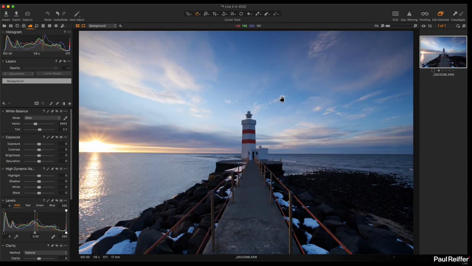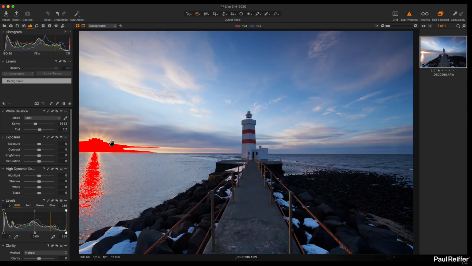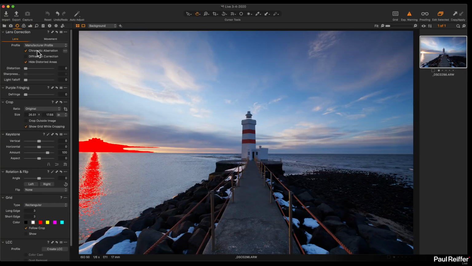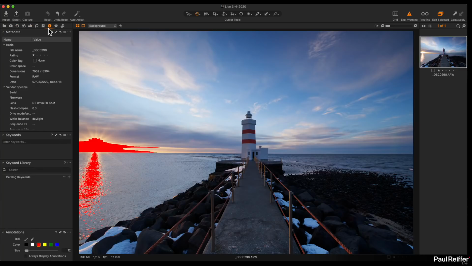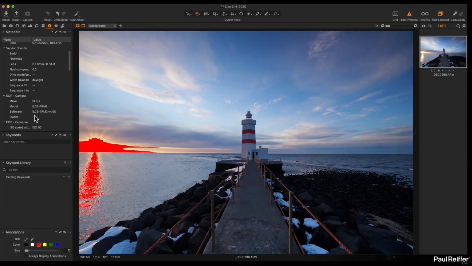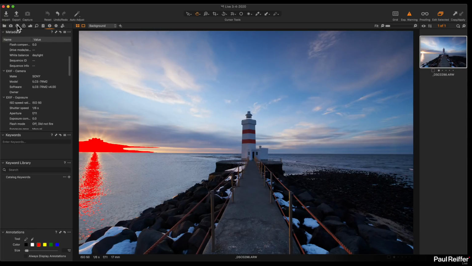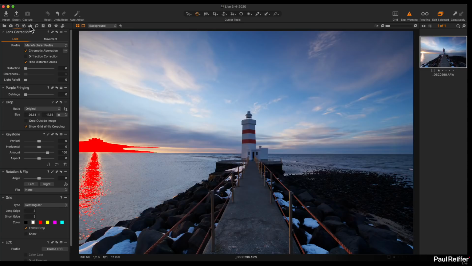What we're not going to try and do is fix the fact that the sun is overexposed, because we can't. So let's pull our exposure all the way down. This was shot with a manufacturer profile, so it's probably Sony A7R2. Okay, decent amount of dynamic range in the Sony.